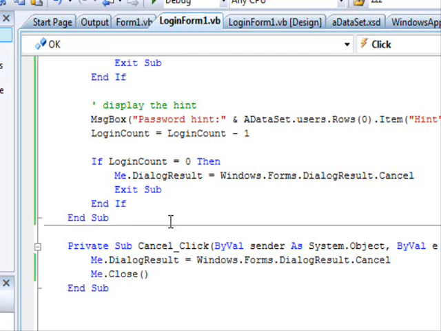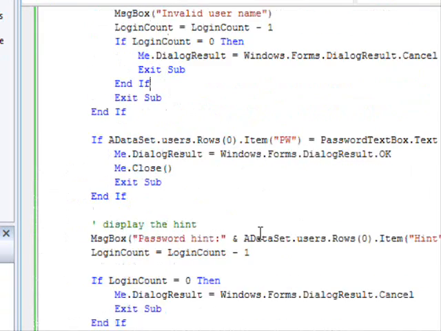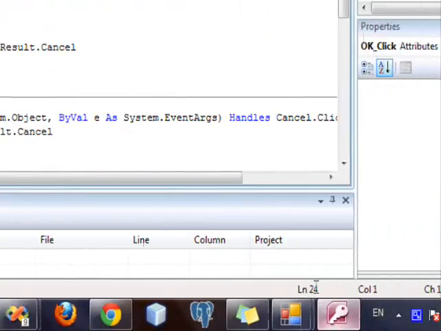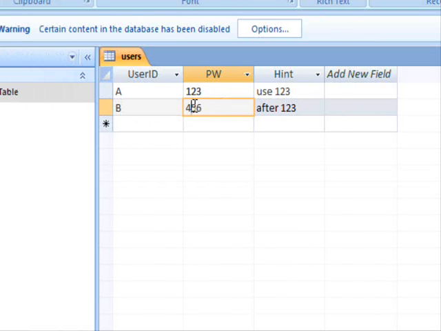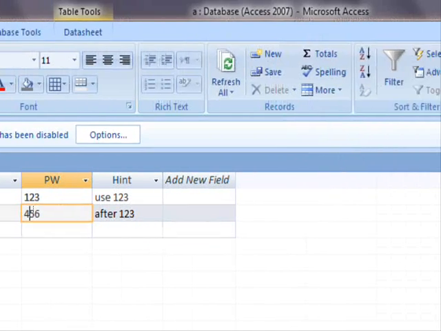Probably one of the weaknesses of the way I did this code is that if you look at the password here, I'm using a raw, plain text password. What I need to do is encrypt that. You could use the MD5 hashing function to do it. You just get the hash of the password entered by the user and compare them. That will do. So I guess that will be all.